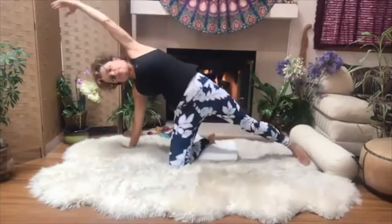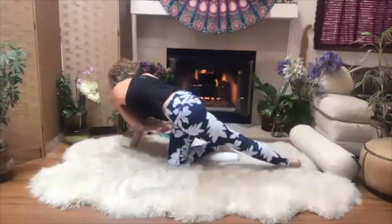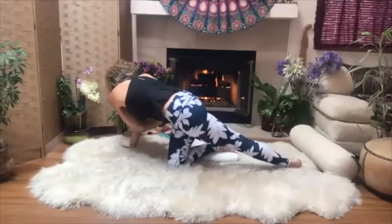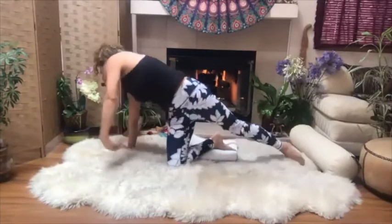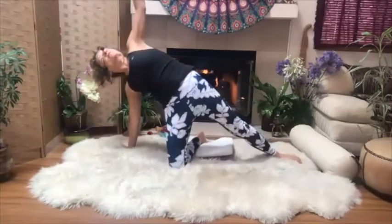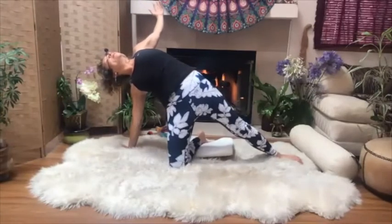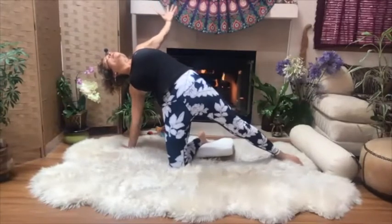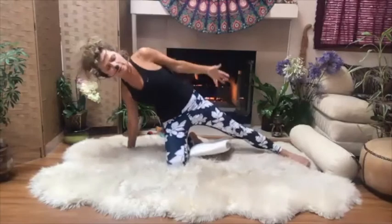And then free up the arms and take the hand closest to the orchid to the floor, extend the top leg, come up and over. And again, we'll scoop under the chest, look back, stretching into a nice little twist, creating twists in the body. Is again circling, creating circles, circulation, and it moves the fluid through the tissue when we twist. Opening up the chest, let the arm float back behind the shoulder. Press your hips towards knee. And gently, with control, float back down into a seated position.